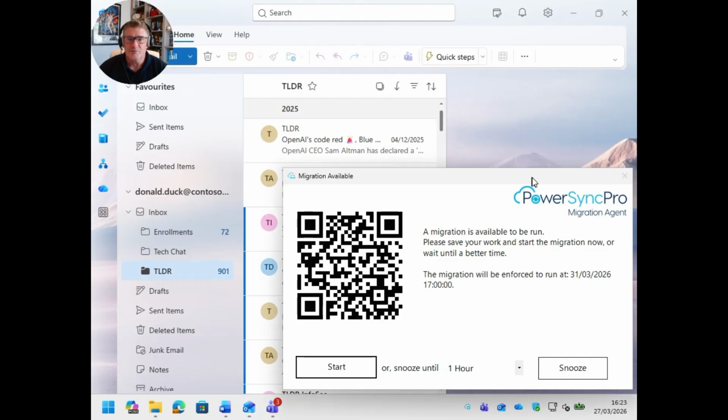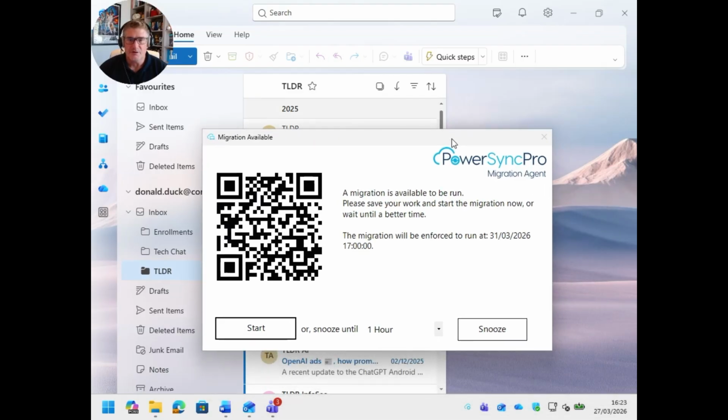As you can see here, I've got my machine prepped and ready to migrate. So I've got the migration dialog box up here. The good thing about this particular use case also is that because you're not doing a cutover migration that's switching between tenants or between ADs, you can actually stagger these migrations in batches for your users. So, if you're a large organization and you need to do 100 at a time or 1,000 at a time, and you don't want to overwhelm your support network, then you can just stagger these through. You can do your tests, your pilots, your early adopters, and then move to your full-scale velocity migration.